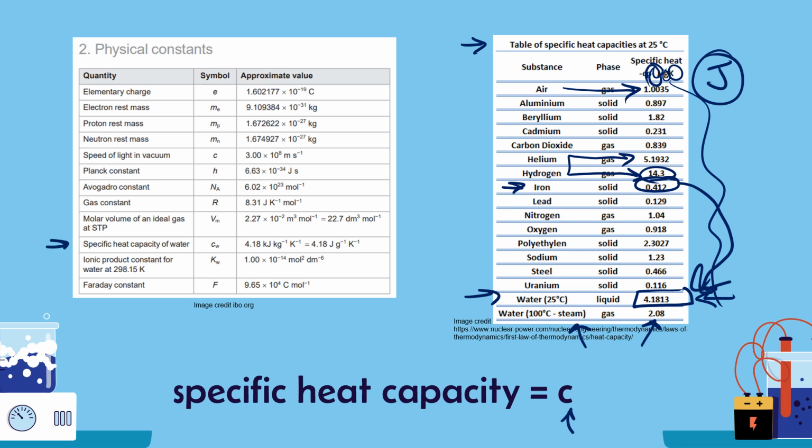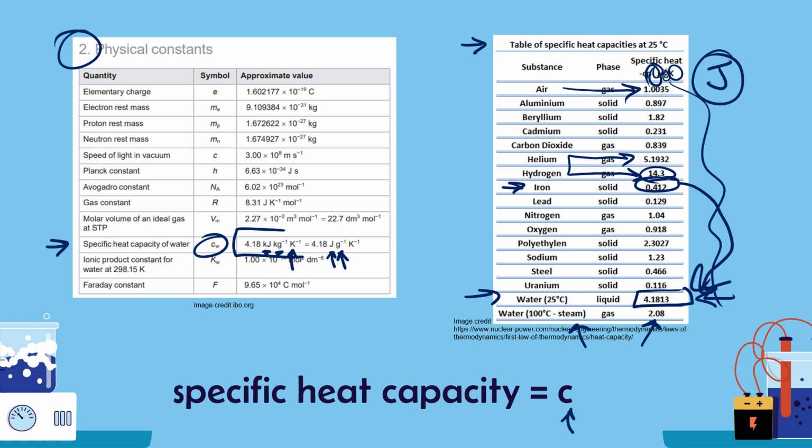So the specific heat capacity of water is given to us in our data booklets, section 2, physical constants. So it is here 4.18 kilojoules per kilogram, which is the same thing as joules per gram. So if you've got kilograms of water, we're going to talk about the kilojoules of energy needed to raise the temperature by 1 Kelvin or 1 degree Celsius. If we have just grams of water, we're going to talk about joules of energy needed. Same number, just different units, different quantities of that water.